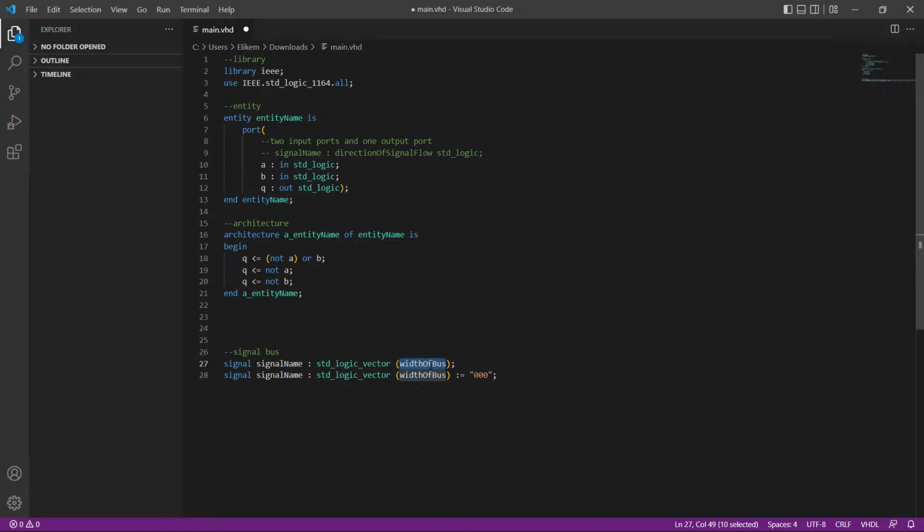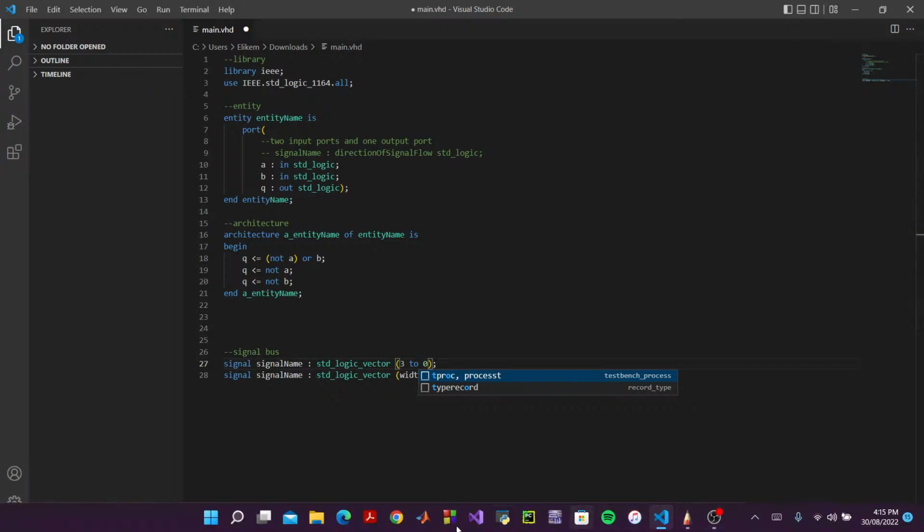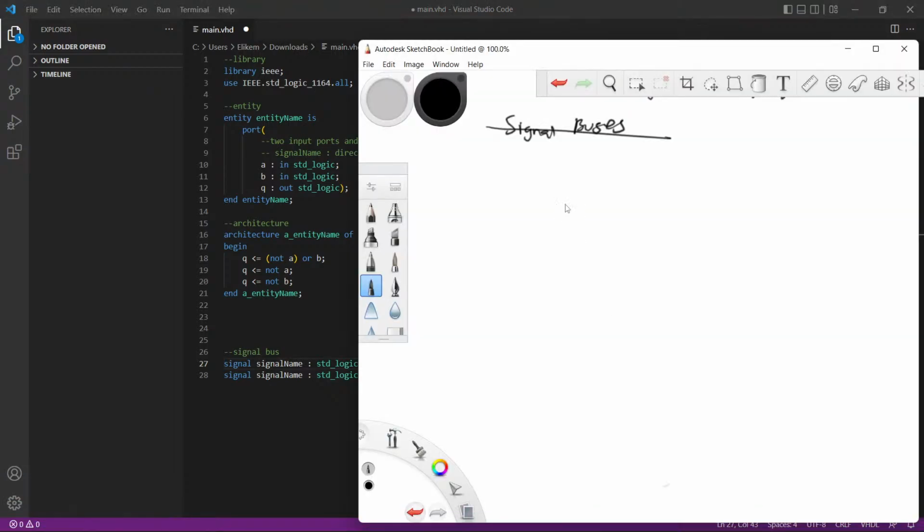Now let's look at the width of this bus. How would you describe the width of something that is a few bits long? You do something like 3 down to 0. Or you can use the keyword to or downto, and they affect which is the most significant bit.